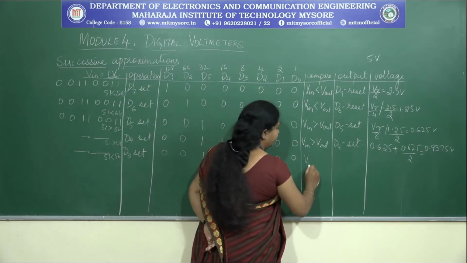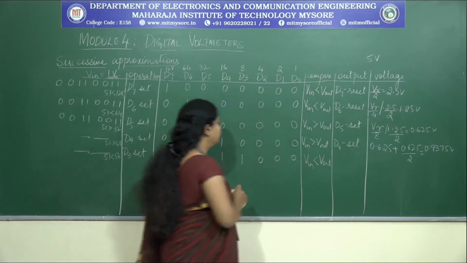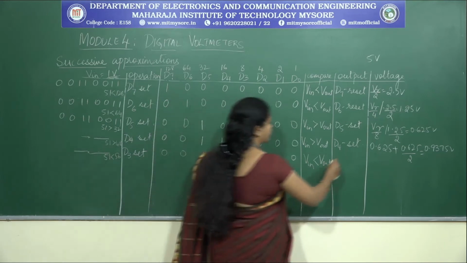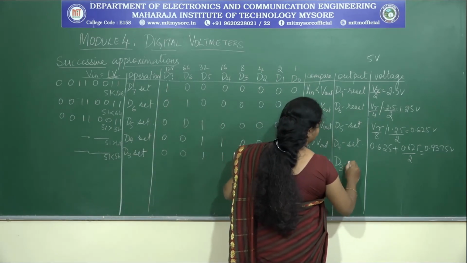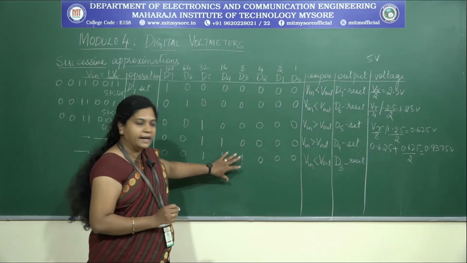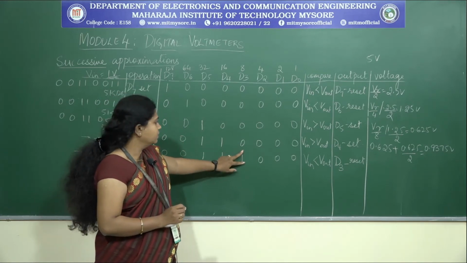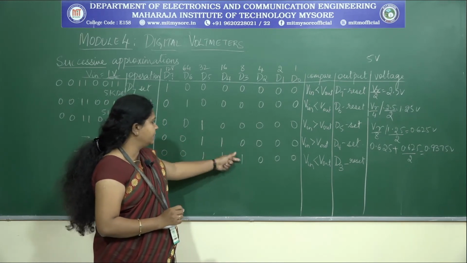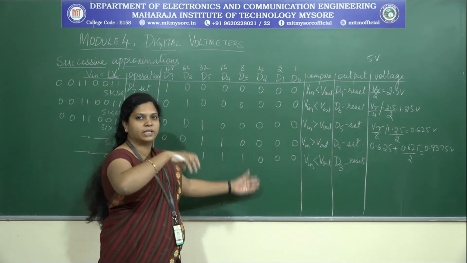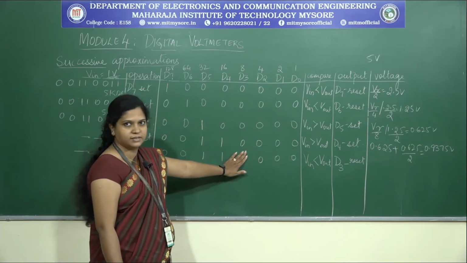So what happened? V in is less than V out. So what do you have to do? You have to reset the bit D3. This should become 0. D3 should be reset. Since when you added this weight, again it became more. So within this, this is the maximum limit, this is the minimum limit. Now you should replace it with a lesser weight object so that it will reach the balance condition. The next step, D3 should be reset.